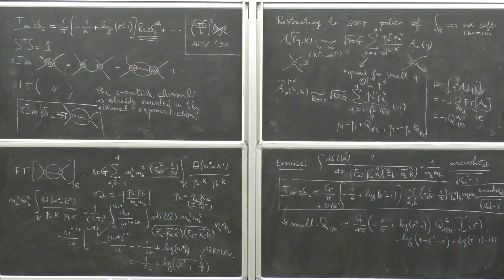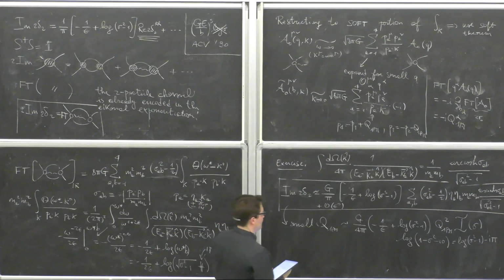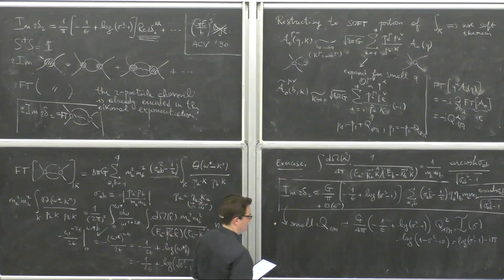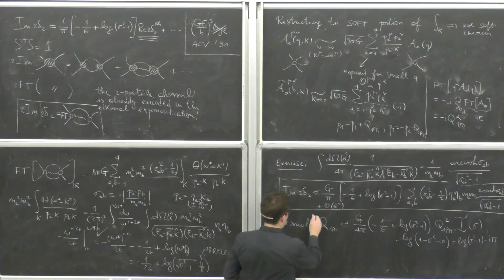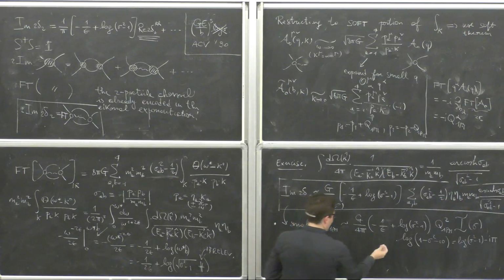So the upshot is, if there appears a log in the imaginary part, it must come with another partner, another friend in the real part, which is exactly the same but multiplied by pi. And this is exactly that pi over there. So at least one calculation we managed to do at 2 loops on the blackboard, and it was thanks to the soft theorem. So this is one thing. We deduce what is actually relevant for the imaginary part of 2 delta 2.